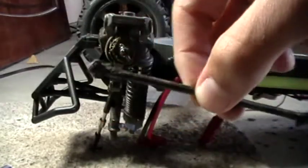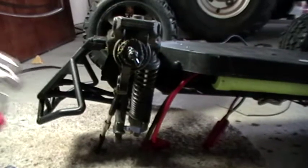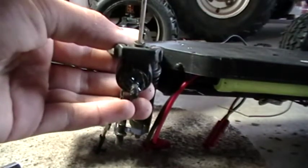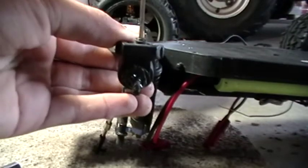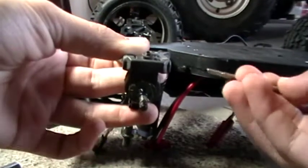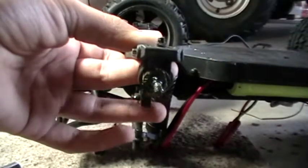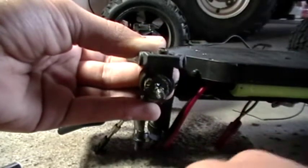So like I said, when you flip it upside down, this might fall out, but that's fine because you're going to need to take this out anyways. I think this is the one that fits it. Yep. So you're just going to put that in there. And you are going to twist it counterclockwise. Okay, you don't need to unscrew the whole thing. Then you're gonna take a little screwdriver, and you should be able to push it out. Fairly simply. This fell out. Let's put that back in real quick.